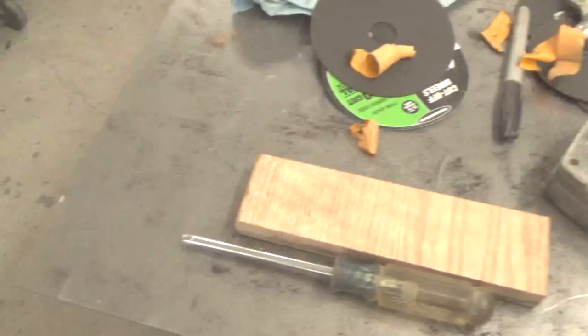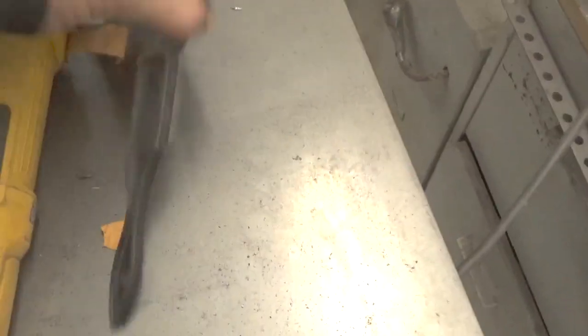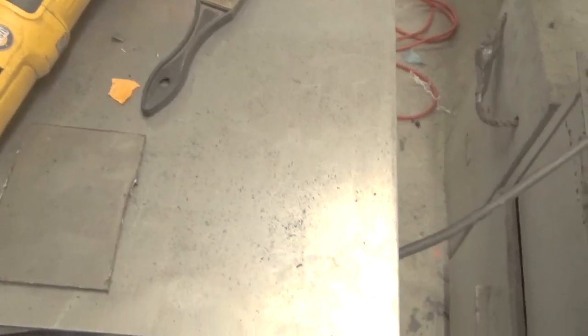This is 3/16 sheet metal, and what I'm doing here is cutting out the pieces that I need to make another one of those jigs for cutting bevel siding.